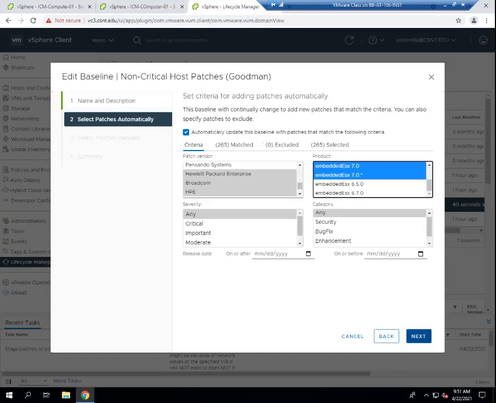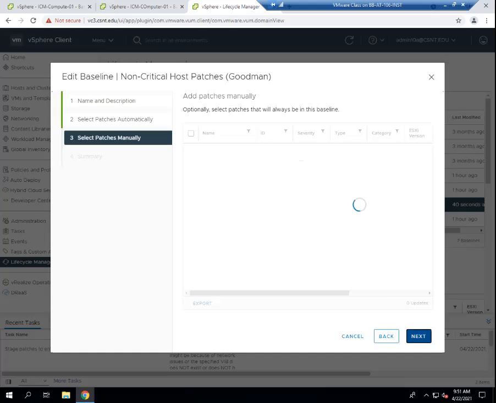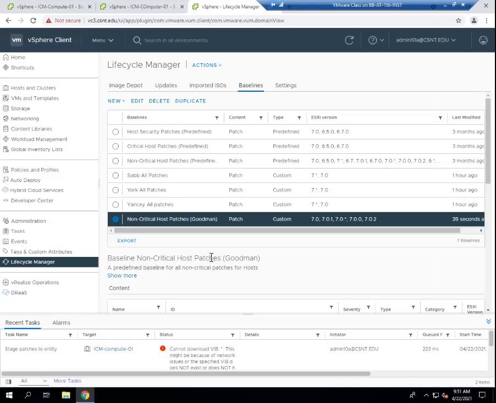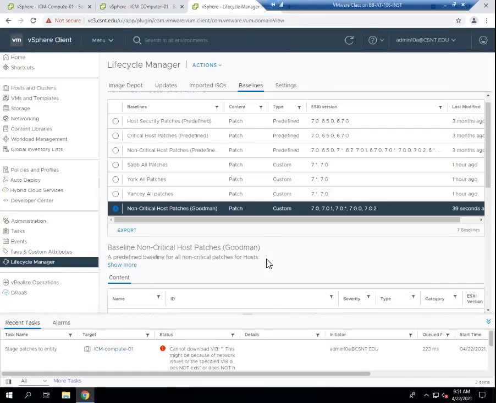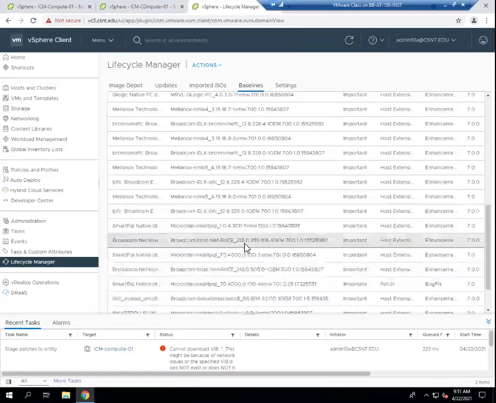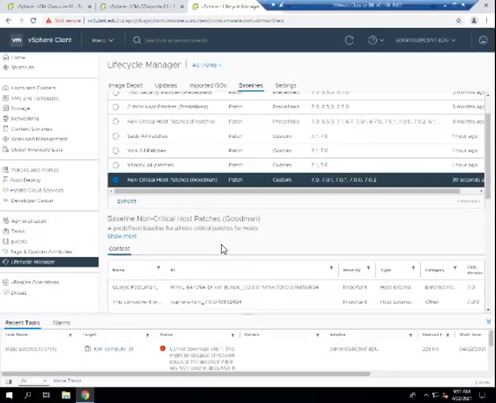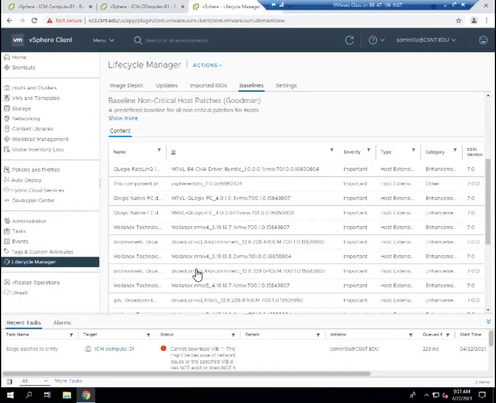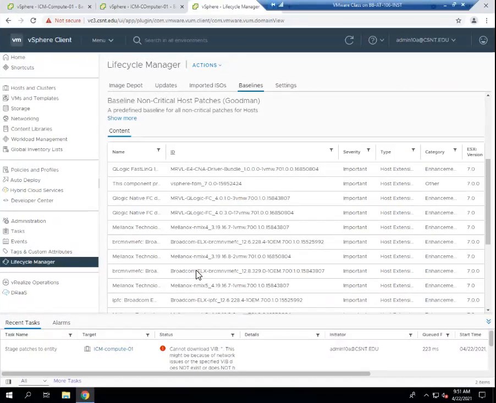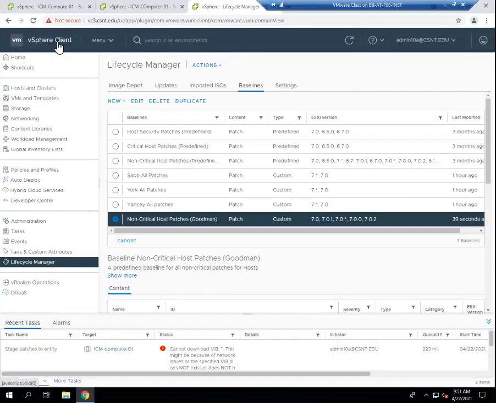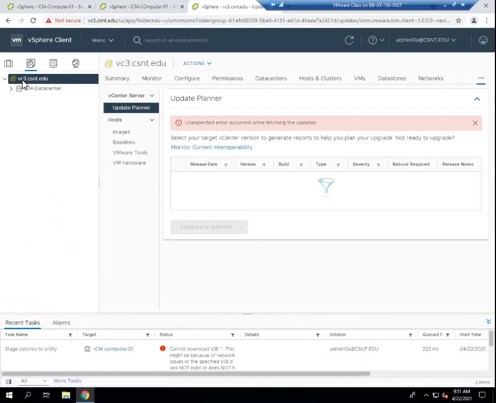So that narrows stuff down quite a bit. I just want to see if this... Yeah. So that should have narrowed things way down. There's still some Mellanox thrown in there. I didn't select the Mellanox ones. This is just testing.